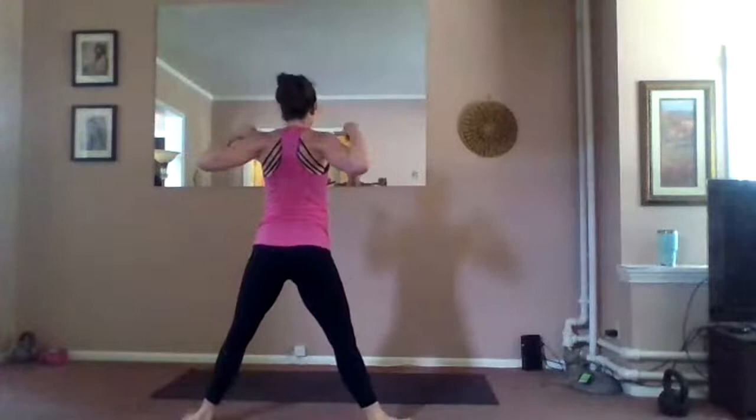Inhale and exhale. Remember, even if you don't have weights, you are activating like crazy. Imagine a pencil behind your shoulders, squeeze them tight, and then jab it down. Here we go. 20 seconds. Inhale. Exhale. If you start feeling it in your knees, slow it down and really just make sure to keep opening through the glutes. Yes, I love it.